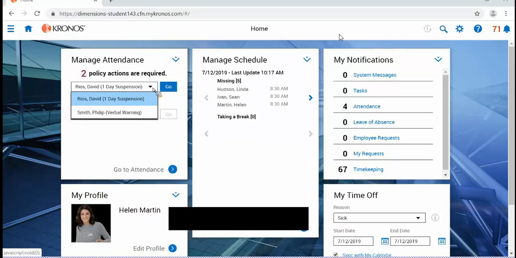Some of you may have policies that say if an action has been triggered, it has to be delivered within 48 hours, otherwise it's obsolete. Some of you may have a policy like that. Some of you may not.